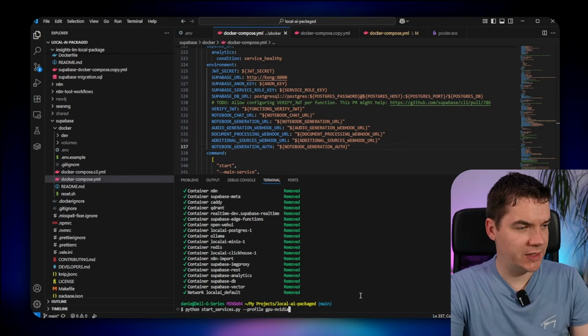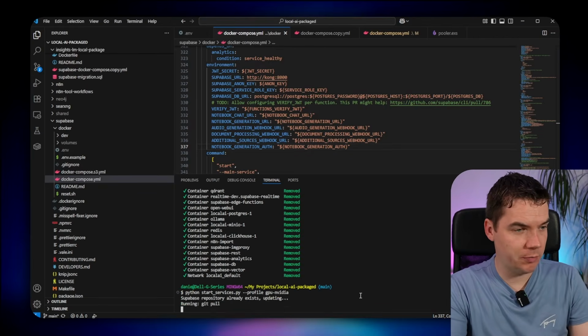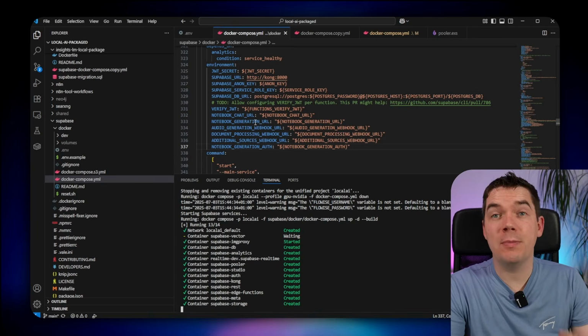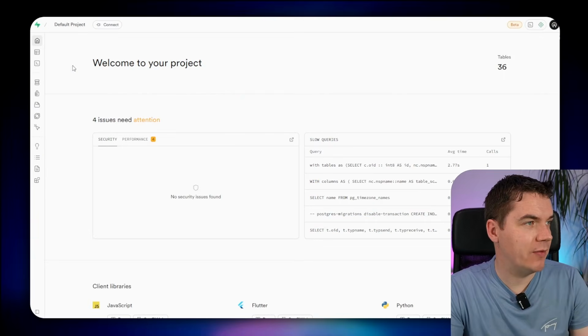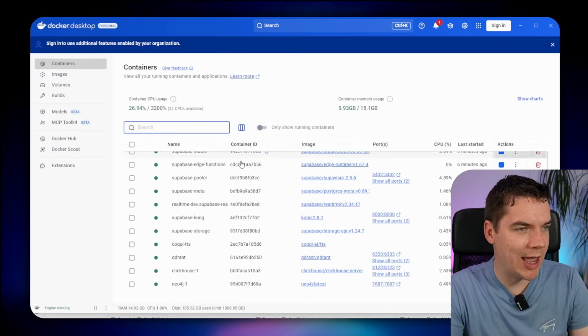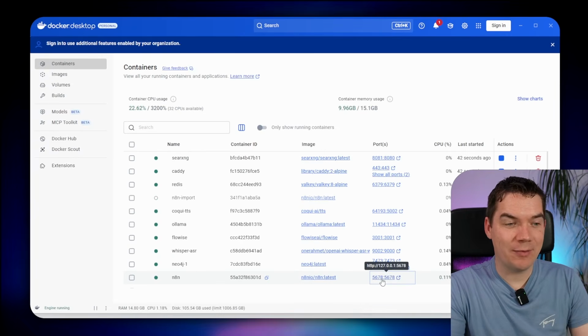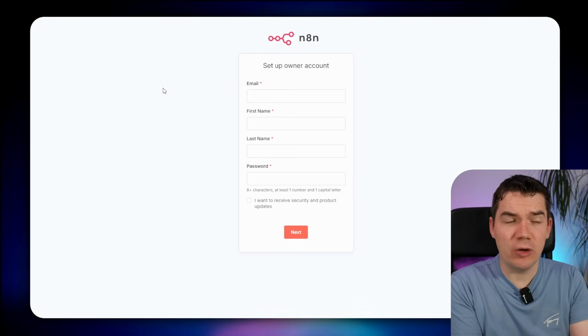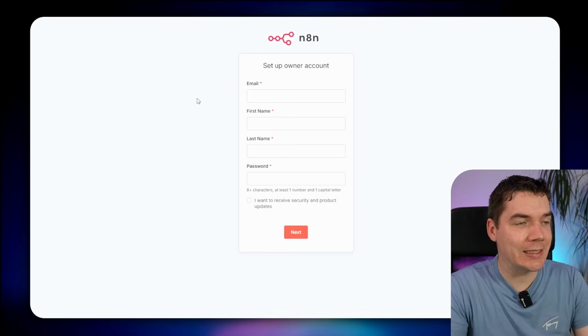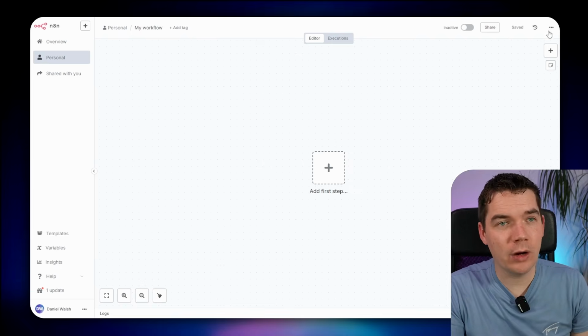And we'll spin up the services again by triggering the start services script. And then these environmental variables will be made available to the edge functions. All of our services are back. So you can see we have access to our Supabase dashboard again. We can access n8n at port 5678. And from here you can set up an account, but this is really only being saved in your own Supabase instance. And once you're logged in, click create a workflow.